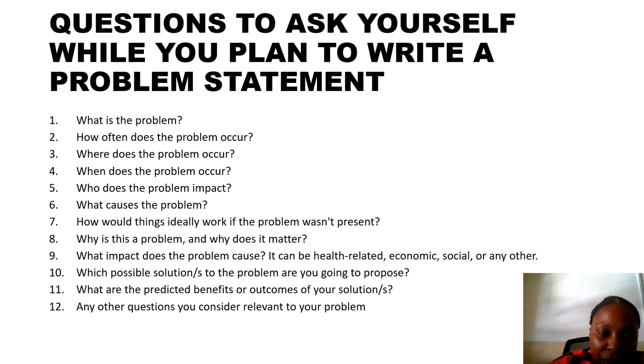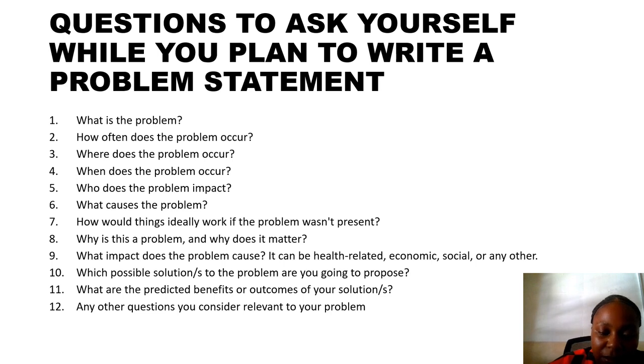Then which possible solution or solutions do you suggest to the problem you are going to propose? So there you can be creative, you can do brainstorming, you can think of some different ways to solve the problem. And the ways you need to think of are practical. Think of practical, something which you can do, or something which someone can do.